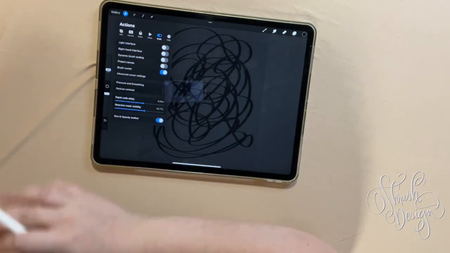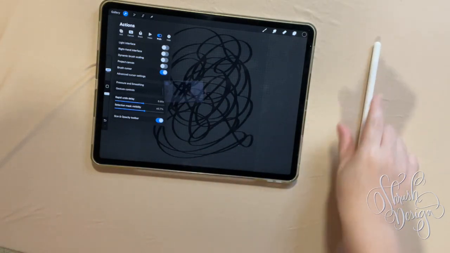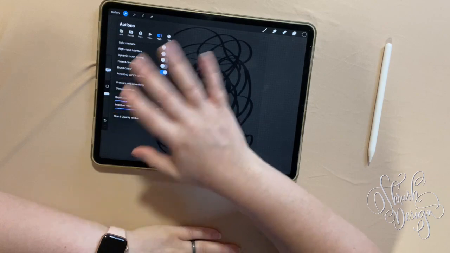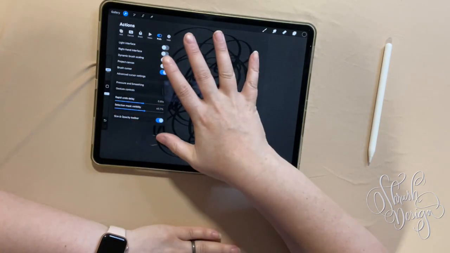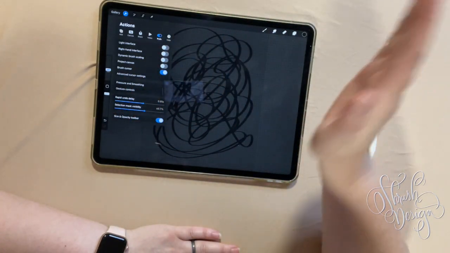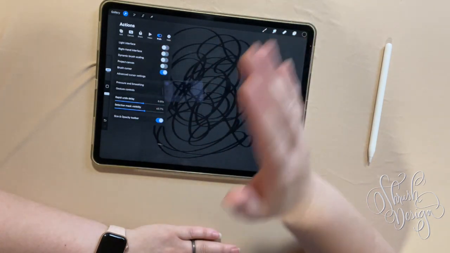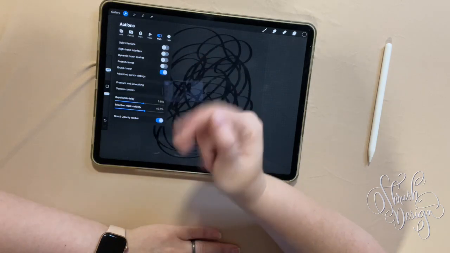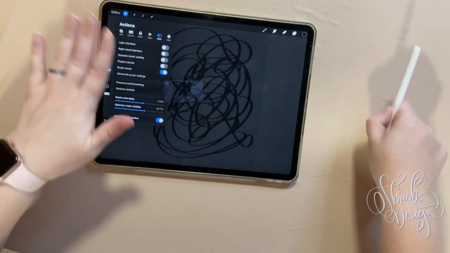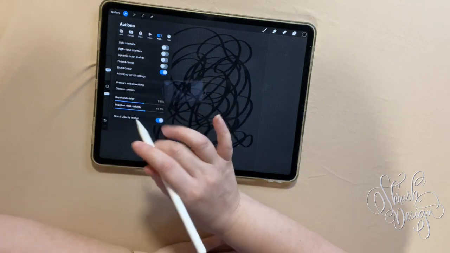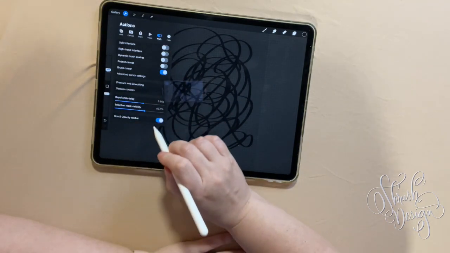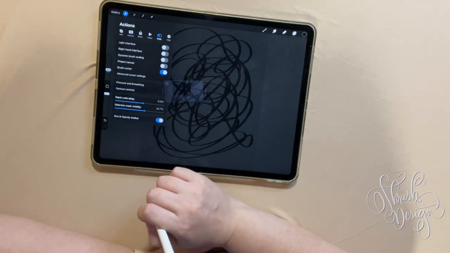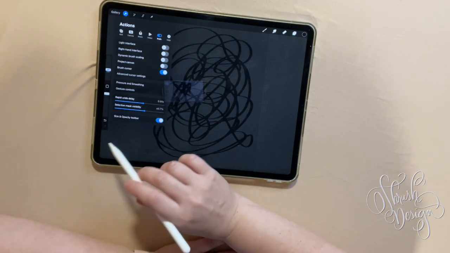If you go to preferences, this is preferences, whatever you want to do. I have gone over some of this in the gestures video because the gesture controls you can change if you want. There's default ones, and then there's ones that you can change to suit you better if you don't like the default ones. But there's a few other things you can do here. I kind of went over some of these in other videos, but if you don't want that size and opacity toolbar, you can take that off. But I like that thing, I'm gonna leave it on.